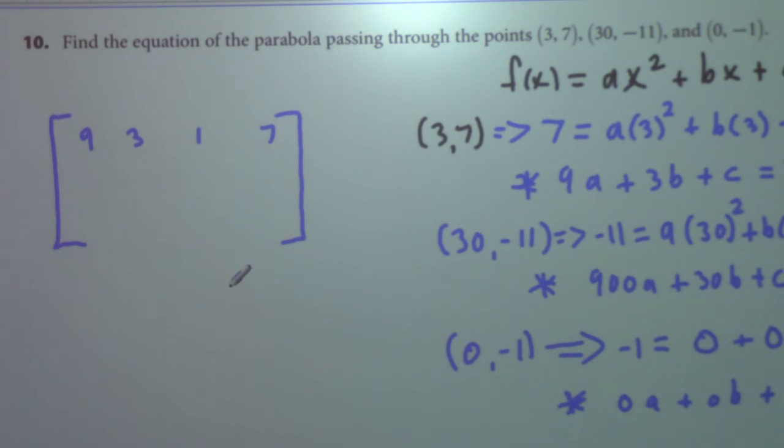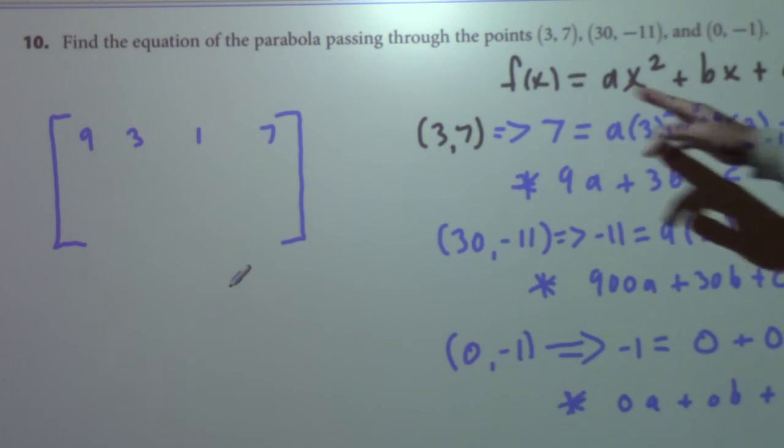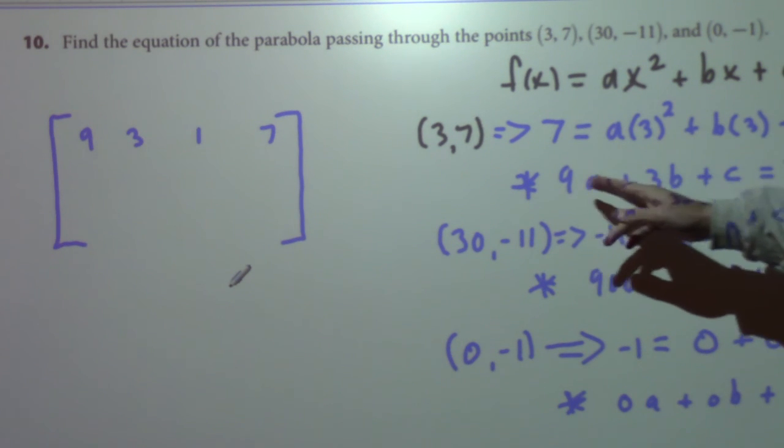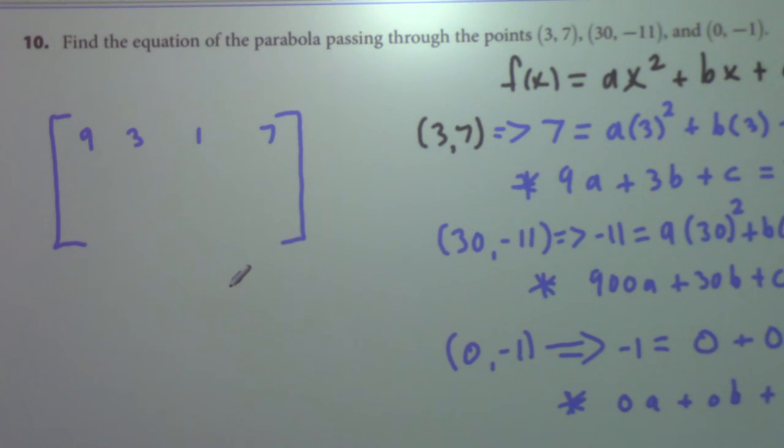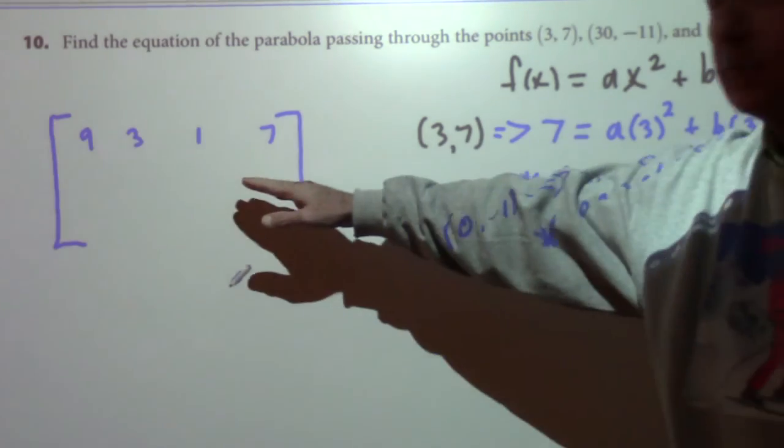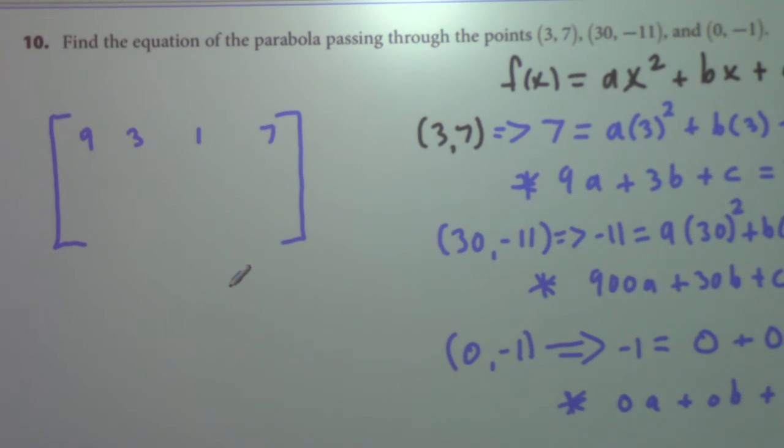Does everybody see why that is, and how that came about? Now, what did you notice I did up here when I rewrote these equations? Yeah, I put the equals sign on the other side. We started out with 7 equals like this, but then in rewriting I put equals 7 on the right. Why did I do that? Because it matters. It matters because I want to get it in the right augmented matrix form, because I knew we were going to want to write it this way.